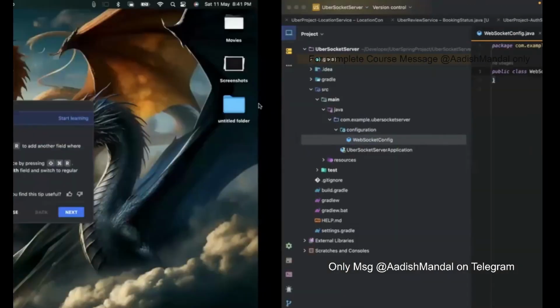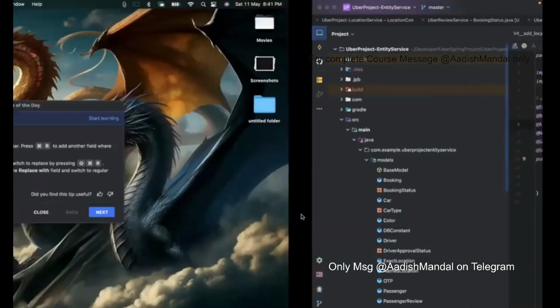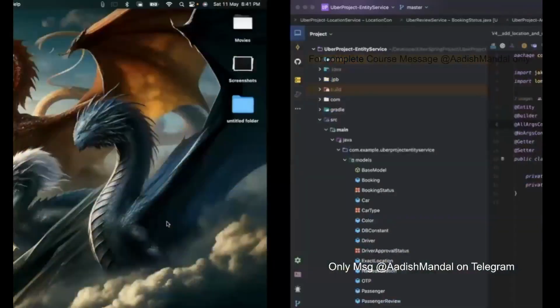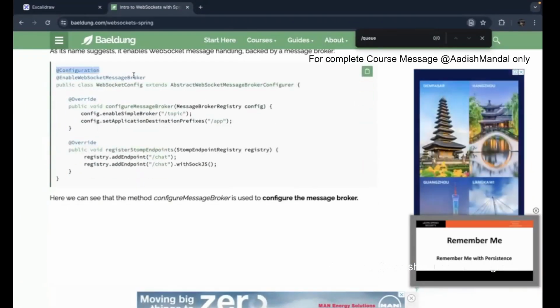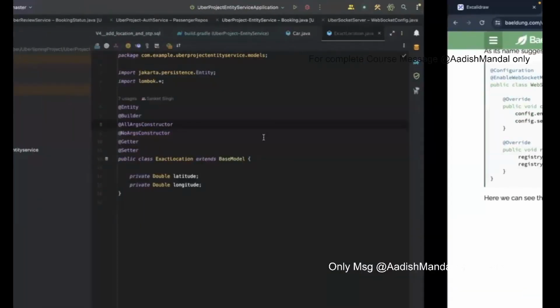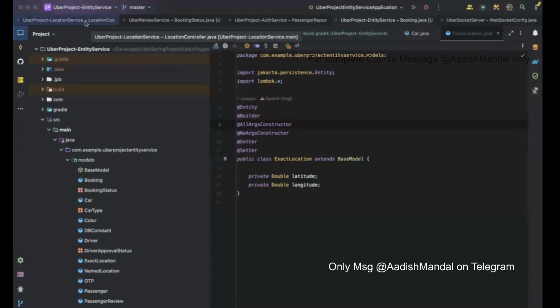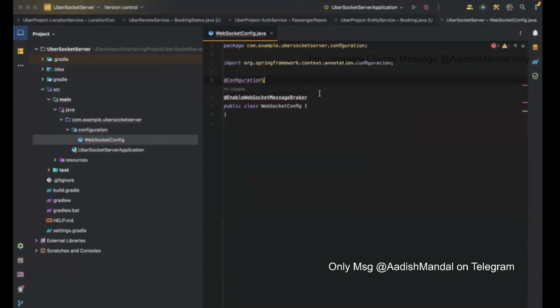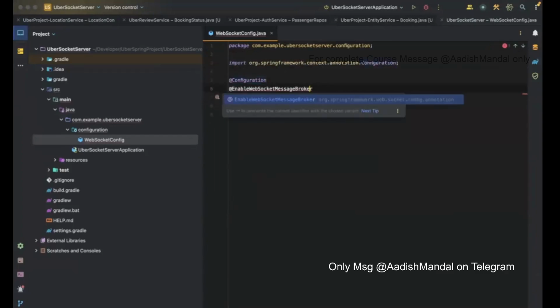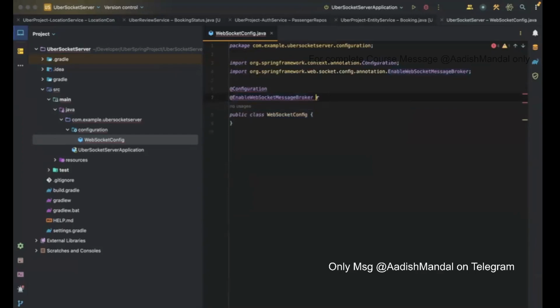Let's do one thing: I'll bring the code directly from here. I'll copy these two annotations and paste them on the WebSocket server class. Let's import the Configuration annotation from Spring and EnableWebSocketMessageBroker from here. Okay, so these two annotations are up.